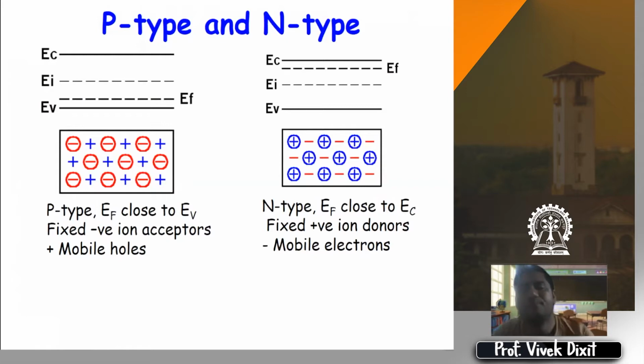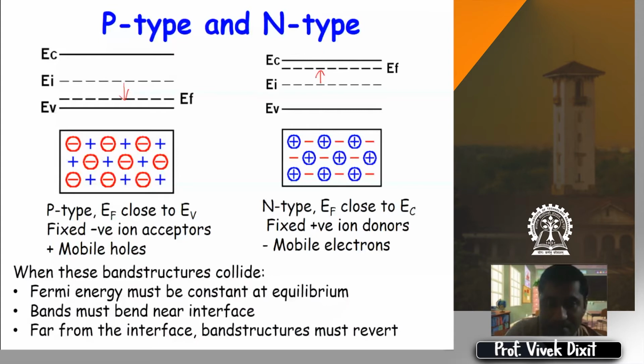So now let us look at the P-type semiconductor and N-type semiconductor individually. In P-type semiconductor, where is the Fermi level? Fermi level is below the intrinsic level. Right? In N-type semiconductor, Fermi level is above the intrinsic level. When they come together, and if you don't apply any bias, they will be in equilibrium. So in equilibrium, their Fermi level has to be aligned, right? So their conduction band and valence band will basically follow some kind of this relationship, right?